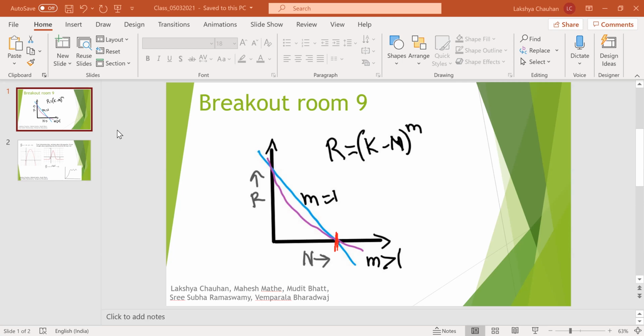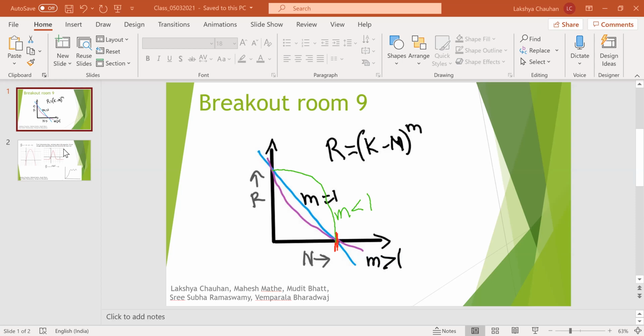But then in certain populations, we can see the growth rate to be much larger when there is no resource limitation, or graphically when N is somewhere here, at very small values of N. Although I forgot to plot it, we tried something like (K minus N) to the power m. When m is less than 1, the rate of growth would be much faster when there is very little population, that is, when the population number is much lower than the carrying capacity. But when it gradually approaches the carrying capacity, it's not just the population that caps out, but the rate also diminishes at a faster rate.